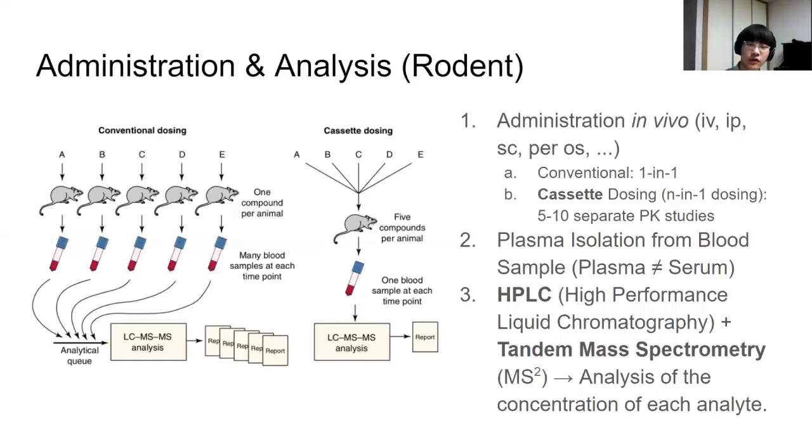After that, we're going to use something called tandem mass spectrometry. It's a very complicated process. It uses ionic reactions and also shooting the ions. But we're not going to discuss this because it is very technical. Anyway, the main point is that this is the procedure commonly used to analyze the concentration of each analyte inside an experimental animal, or humans for clinical trials.